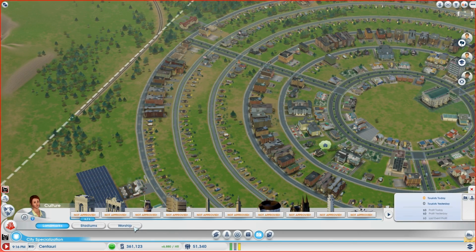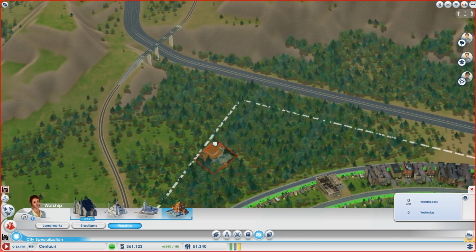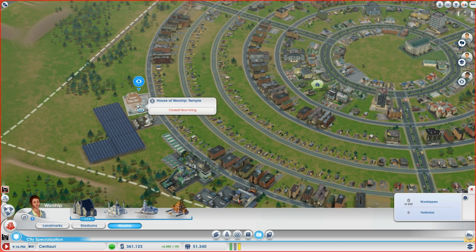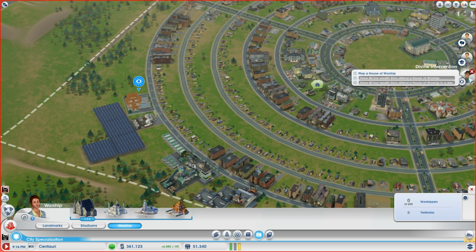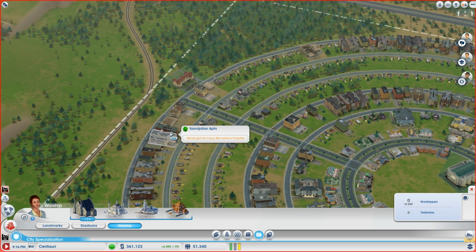So, tourism, worship, let's get our Buddhist temple. Looks so good. Should I put it... Alright, next to the, yeah, why not? Next to the power plant, it's gonna be the Temple of the Sun. Temple of the Sun. There we go. And people will love it. And yeah, next.